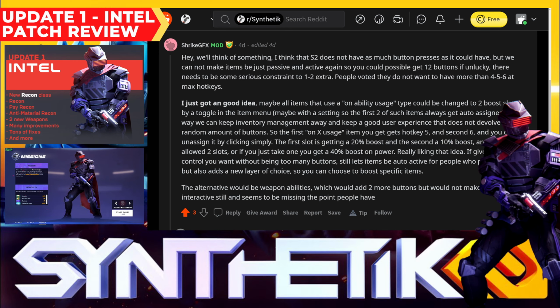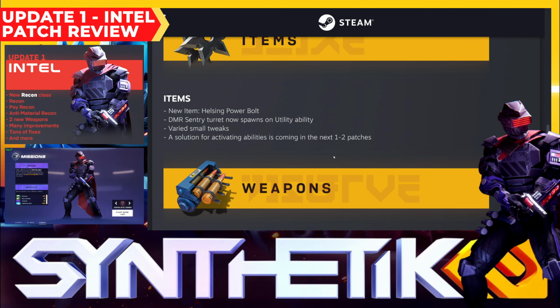I do understand that they're trying to keep away from having too many buttons to remember, because it can get quite hectic if you're thinking about 5, 6. So you're thinking about 4 kit abilities and 5 or 6 items. That can be really difficult to track. But I think this is a nice middle ground, and one that I'm looking forward to. So when Shrike talks about, or when they talk about in the patch notes, a solution for activating abilities is coming in the next 1-2 patches, I'm assuming this is what they're talking about.